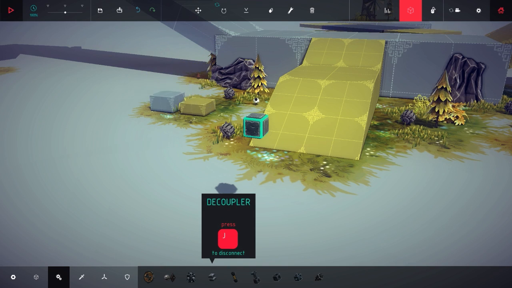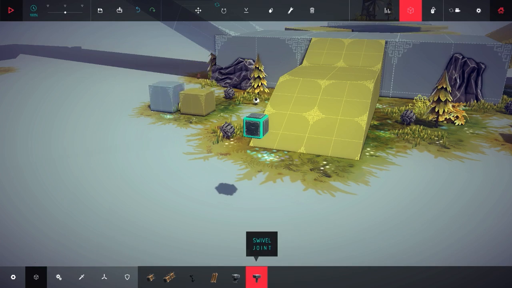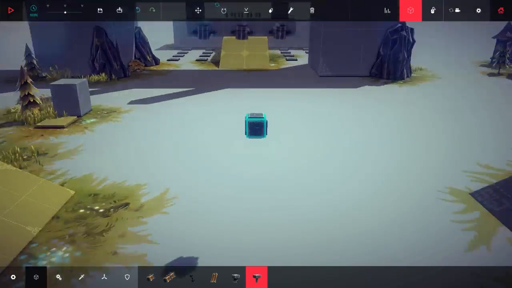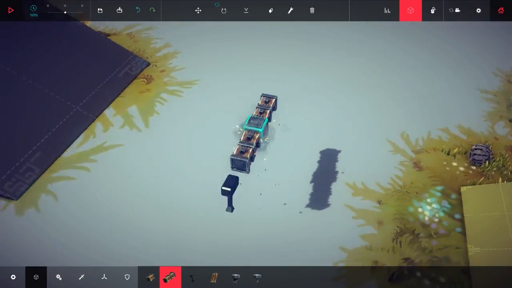Oh, they called this thing a decoupler. It's no longer an explosive bolt. It's not misleading anymore. It's not going to explode. And was this here before? This is a swivel joint. I don't remember if this was here before. But anyway, I want to build a little plow real quick. And then we'll do the torture device, because I kind of wanted to do that. I kind of wanted to build a plow.